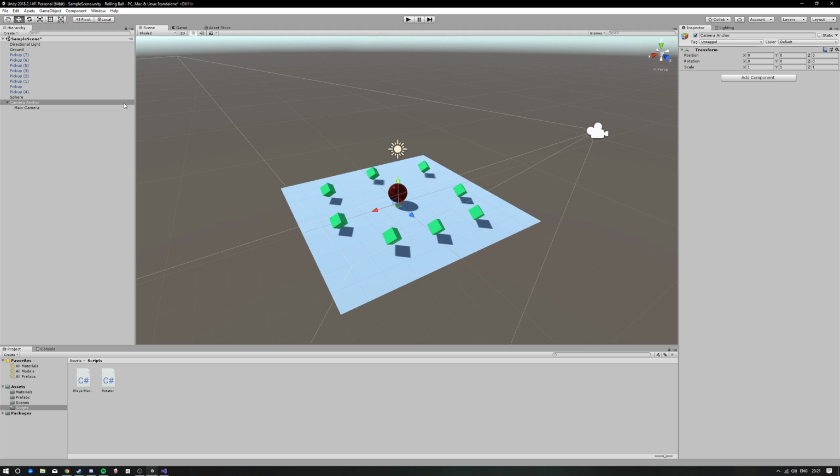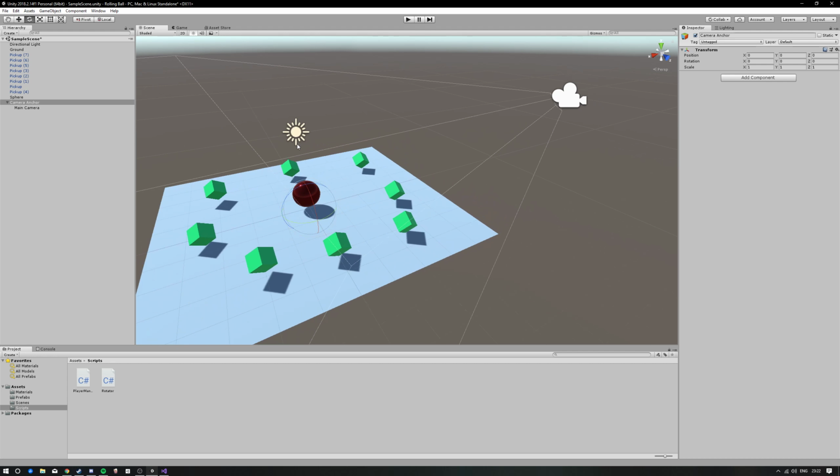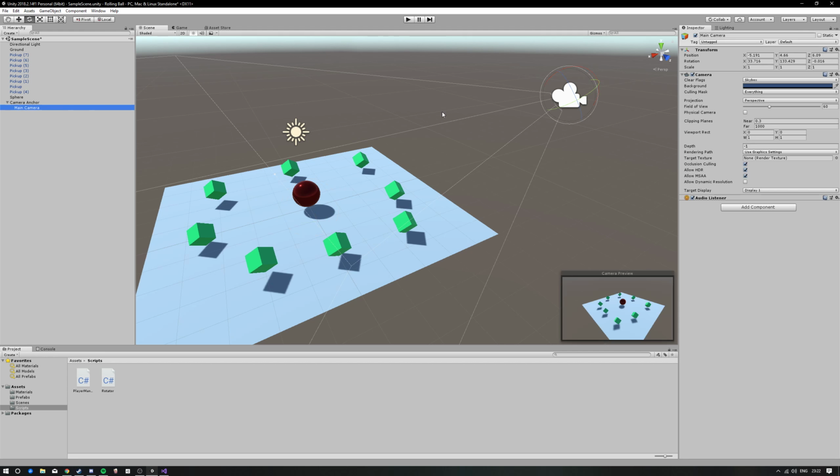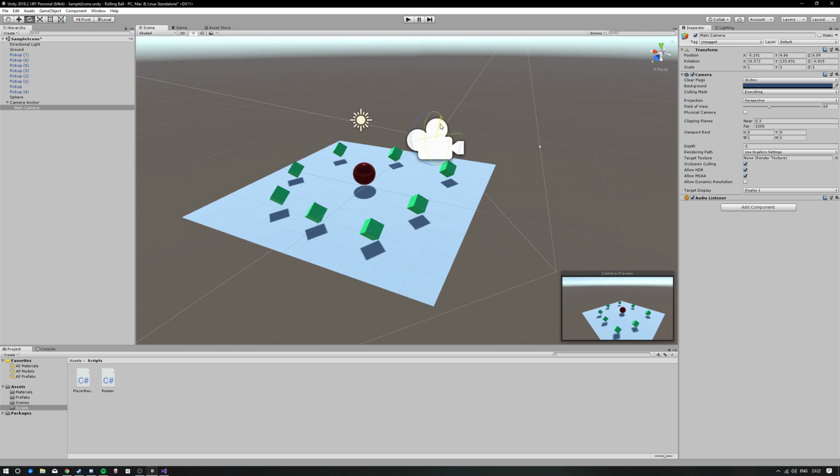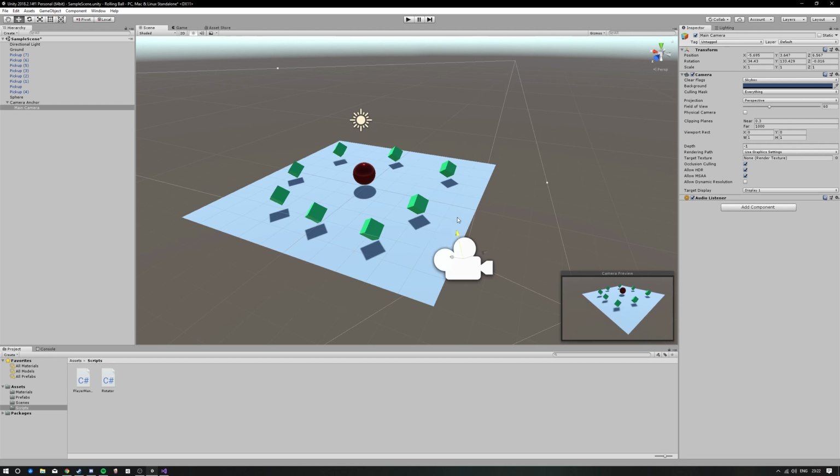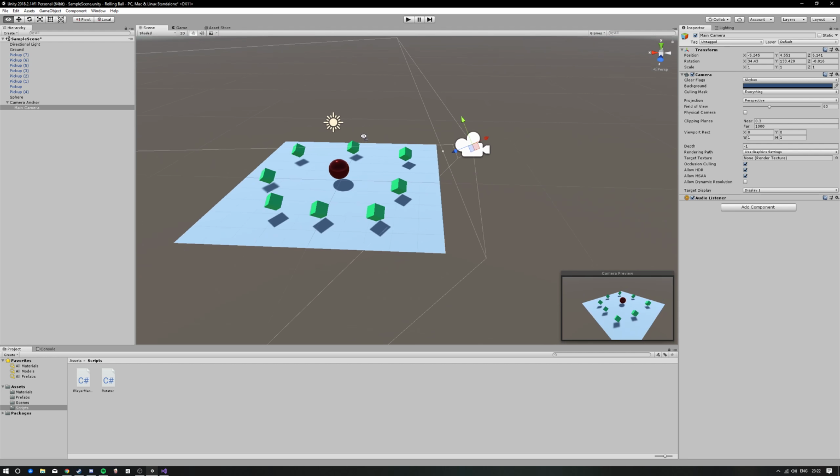So if I select the camera anchor and move it, look at our camera, it's moving too. If you rotate, look at that. Our camera rotates with it, but it maintains its offset. It maintains its values that are slightly different. So I can still select the camera, fix its angle. Maybe it's too high, maybe it's too low, whatever. It's no problem.